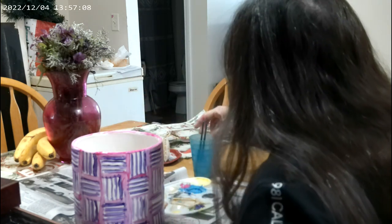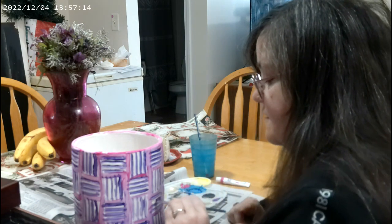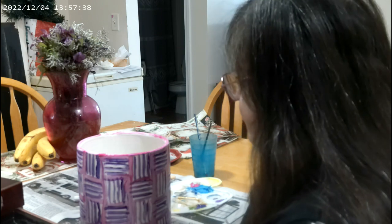You know what I didn't do? I completely missed a purple line. Has no paint on it at all. Boop. There. Now, what I'm going to do, I can put the purple back. I'm going to keep it out. Like I said, I do have newspaper here. I'm going to let it dry thoroughly, which won't take very long. And I will go back over it. Over the purple.